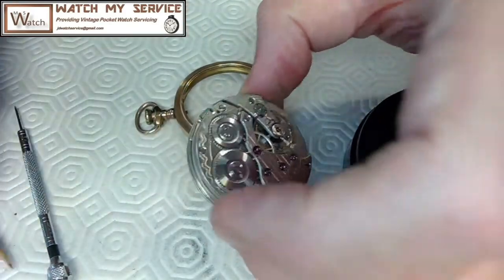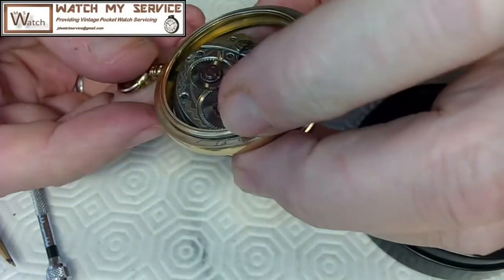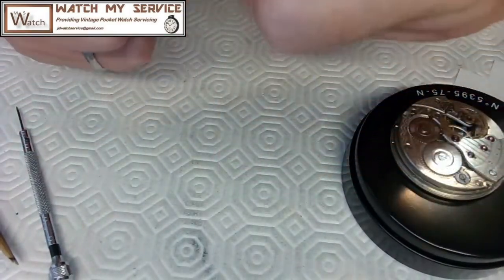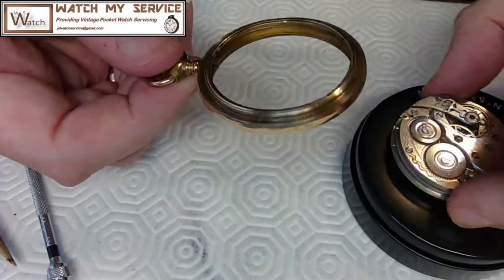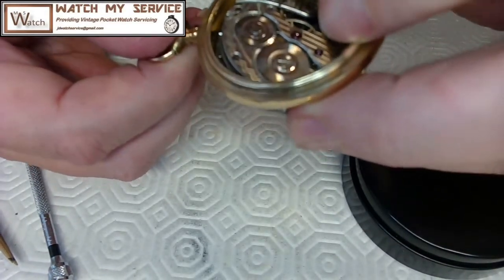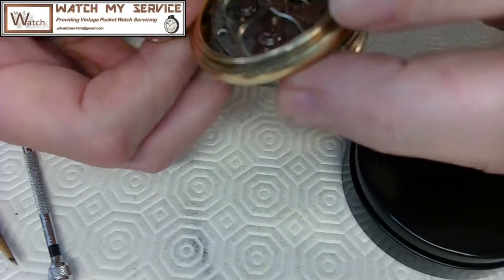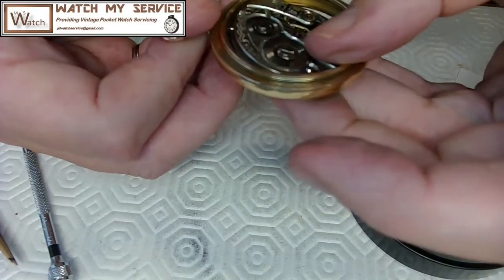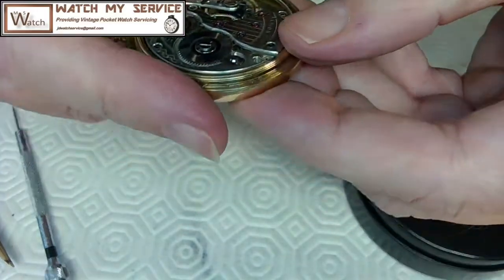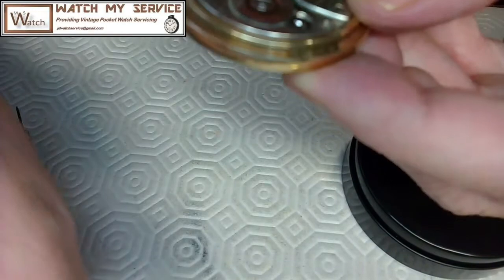So, all right, I should just be able to shove that in like that. I gotta make sure it's in the setting position, which is outward, right? And then just line up this here. I can use my fingers because I'm going to clean that up after anyway. So there we go. Now, screw, if you recall, the crazy screw was in the back, so I'll put the other one in first.